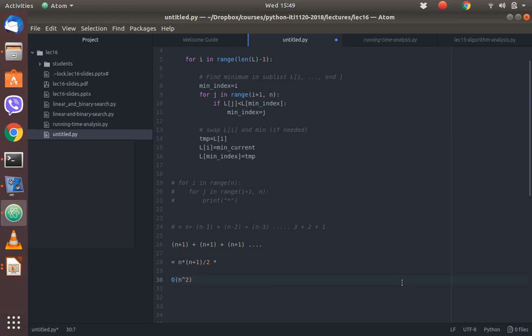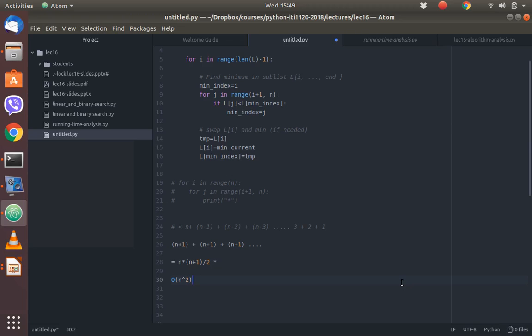Okay? So when you're doing analysis, try to get rid of the stuff that is not important and do analysis like this. So the one above is basically equivalent to this one. And this loop is executed roughly n squared times. So this is an n squared solution. So this is not a good one. Okay?